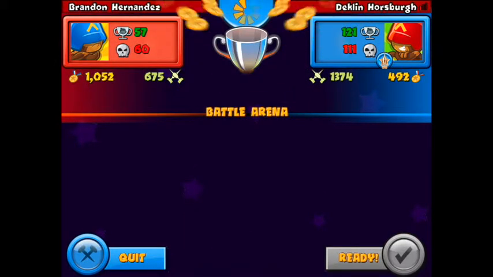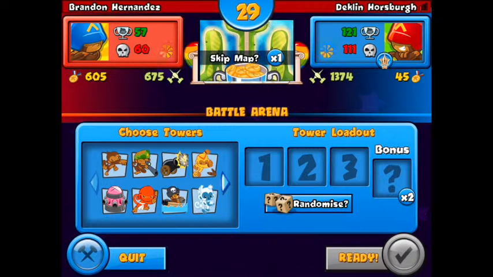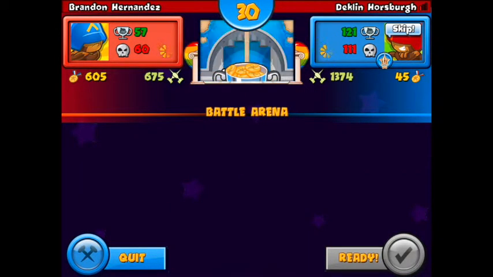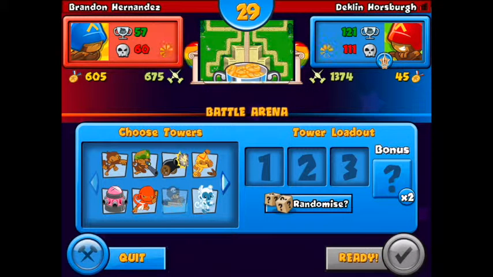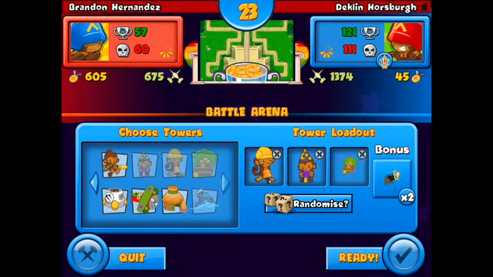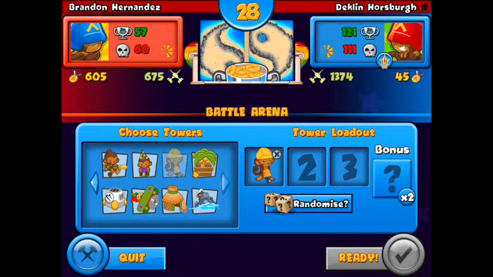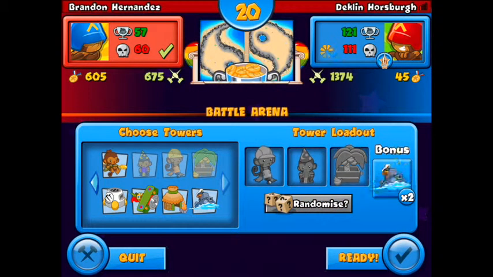Okay, so we're up against Brendan Harades, whatever his name is. Okay, so, nope, I don't like this map. I want to do a different one. Okay, there we go. So we're going to get the monkey engineer, the apprentice, and the banana plantation, whatever it's called. Oh, he's skipping the stinking map. Oh, whatever. Okay. Actually, no. Skip. Whatever.